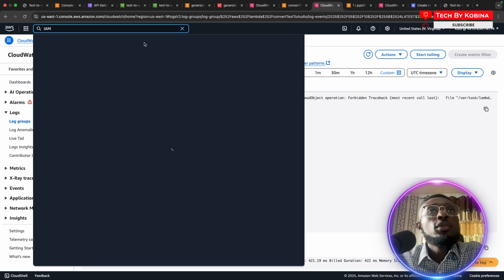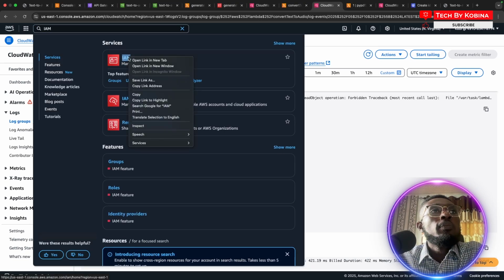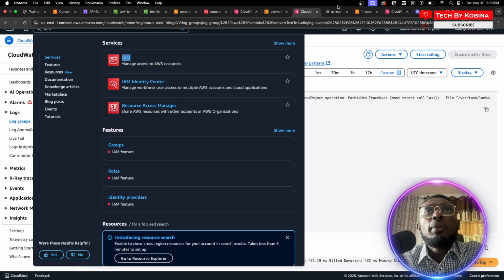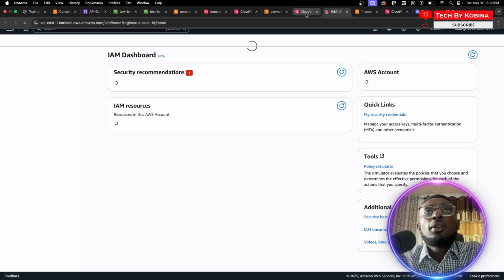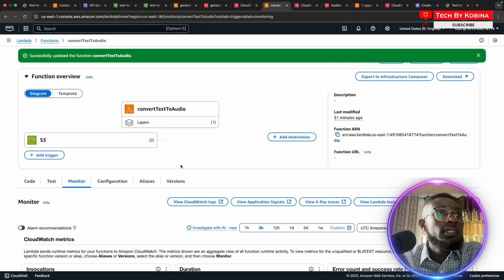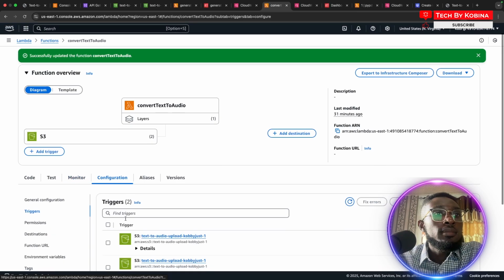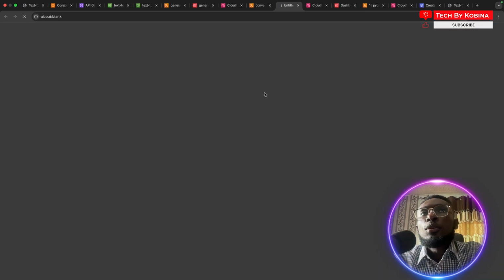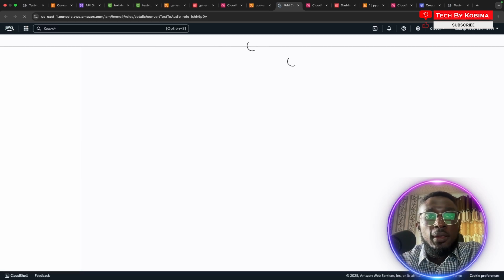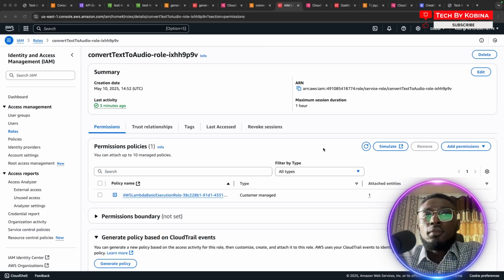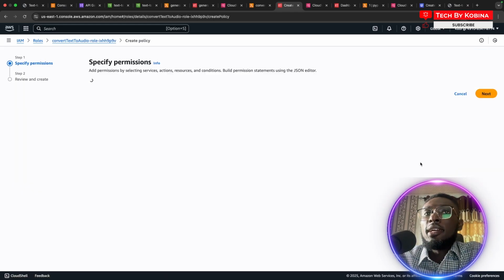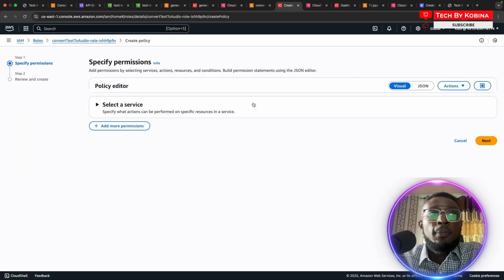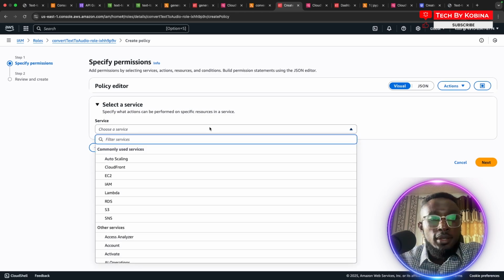So I'll come to look for IAM, open IAM in a new browser. Sorry, let me quickly just do it from the Lambda console itself. That makes it easier. So under permissions, I'll click on this to access the role that was created by default for the Lambda. Now I'm going to create an inline policy just as we did for the other Lambda. But in this case, the first error we are getting is around this line.